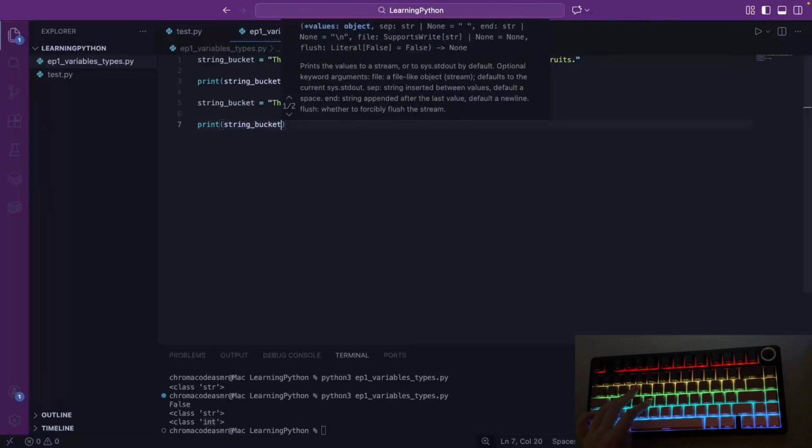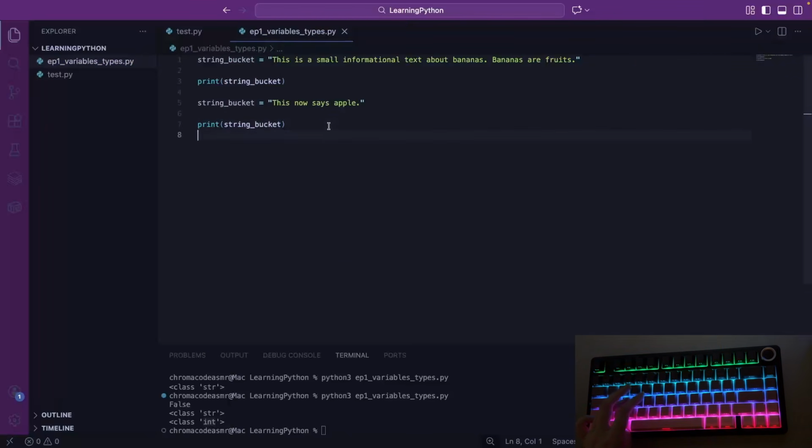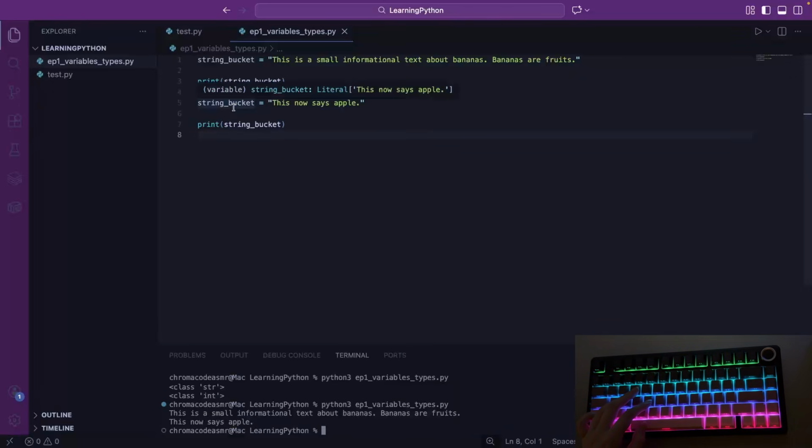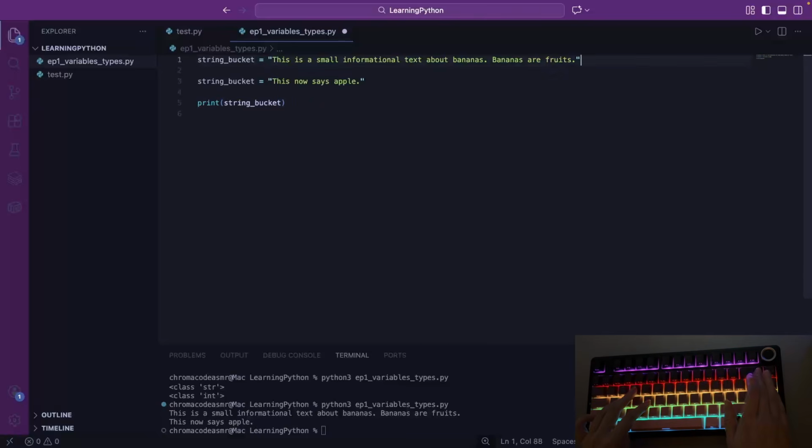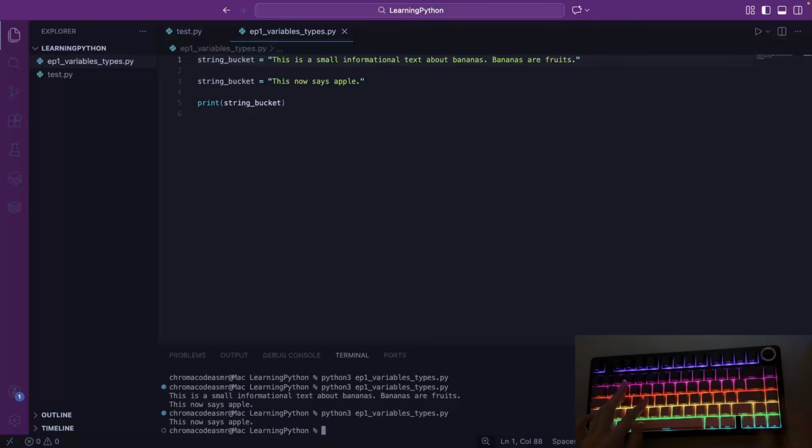And we print the contents of the string bucket a second time. We reuse this, right? So first it says this is a small informational text, and it prints that. And now the new sentence was printed. If we leave out the first printing and just put first the first sentence and then the second sentence in there, then the first sentence is lost.